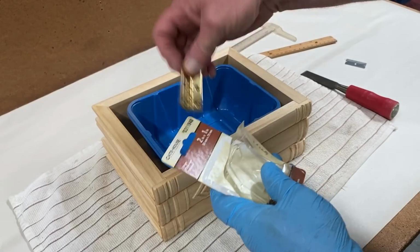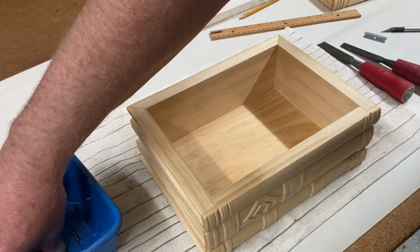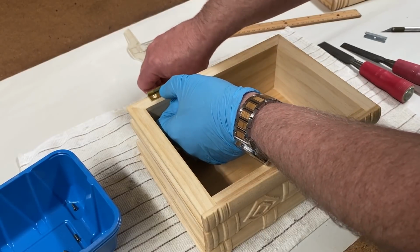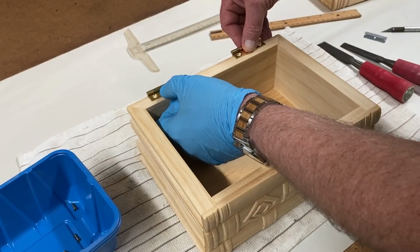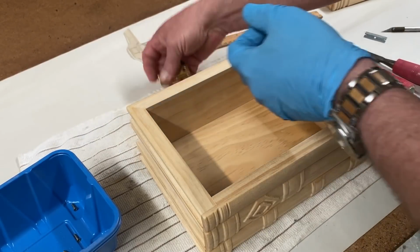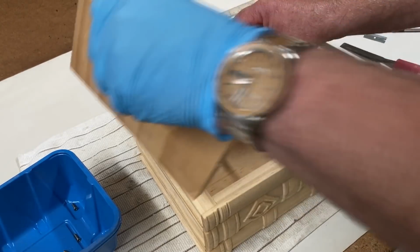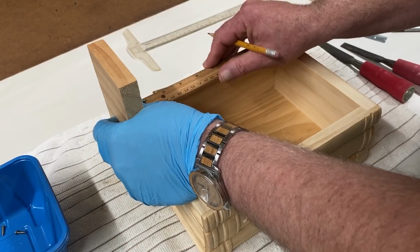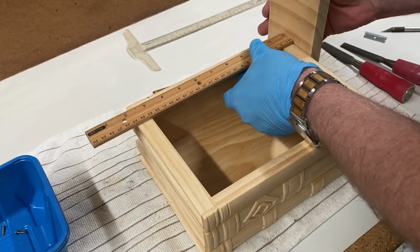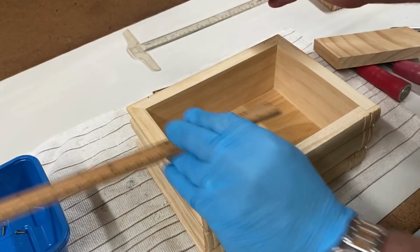I'm just going to use a container here to hold all the screws and hinges. Okay, I need to mark the location of these hinges, so I'm just going to lay this out a little bit, see what looks right. Okay, let's see, that's about, okay, let's go in 1 1/4 inches. 1 1/4 inches from that side. 1 1/4 inches on that side. So that gives me the outside edge of the hinges.